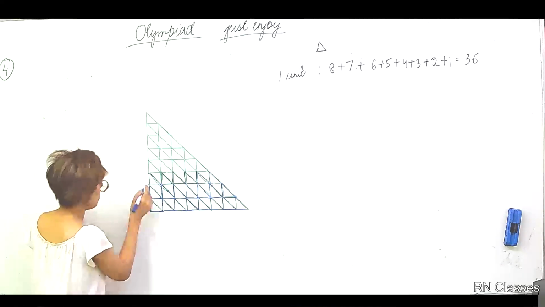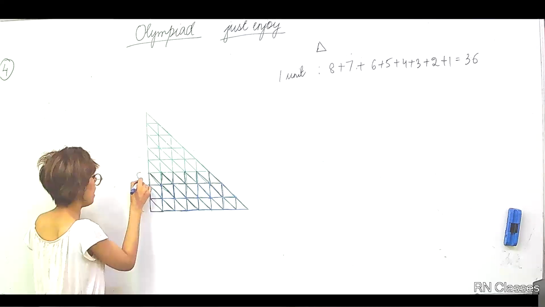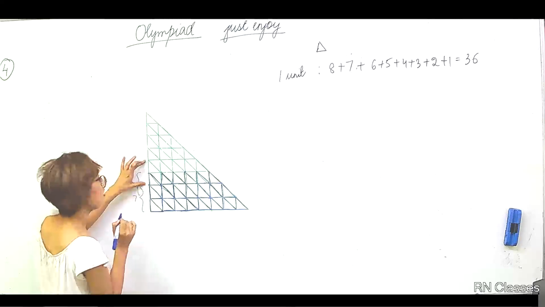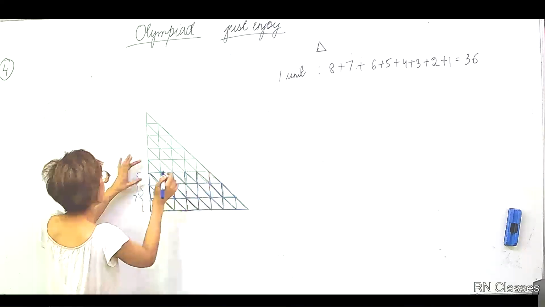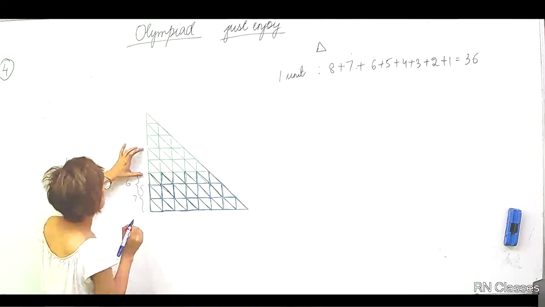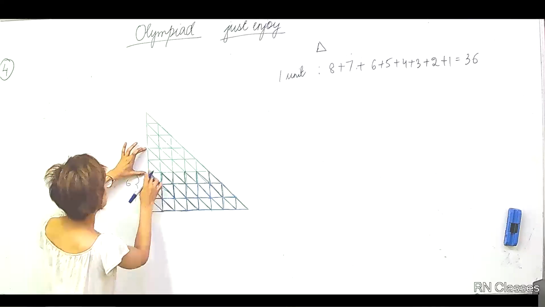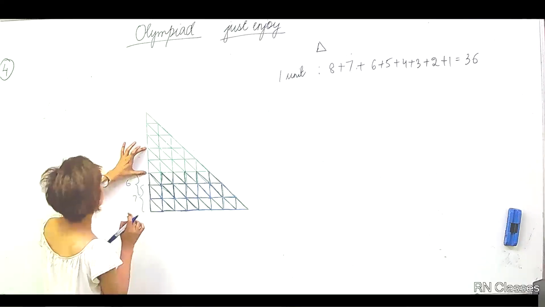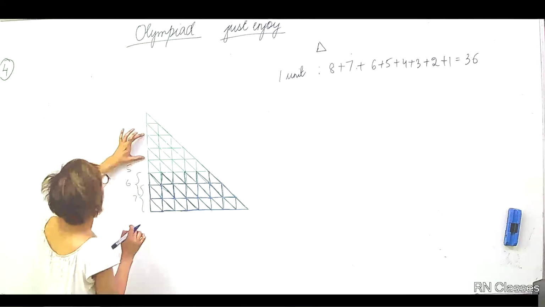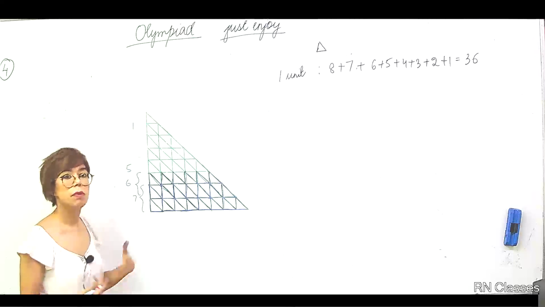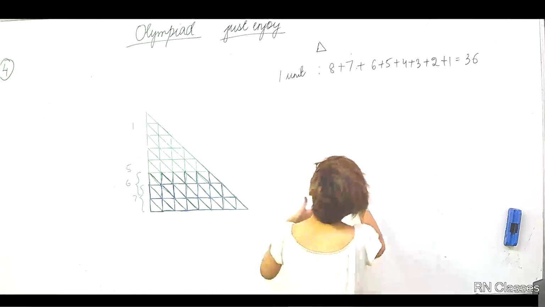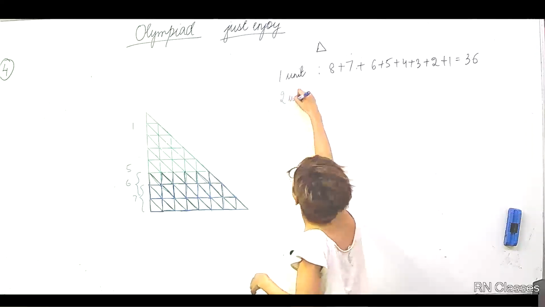ओके. हम ऐसे लिखते हैं 7. Then next पे मिली 6. Then next पे काउंट करो 1, 2, 3, 4 and 5. Next पे 5. ये वाले काउंट. यहाँ पे 5 मिली थी. यहाँ पे 4. यहाँ पे 3. यहाँ पे 2 and यहाँ पे 1. तुम काउंट करो. मुझे तो दिख रहा है. तुम्हें नहीं दिखता. तो 2 यूनिट्स पे.